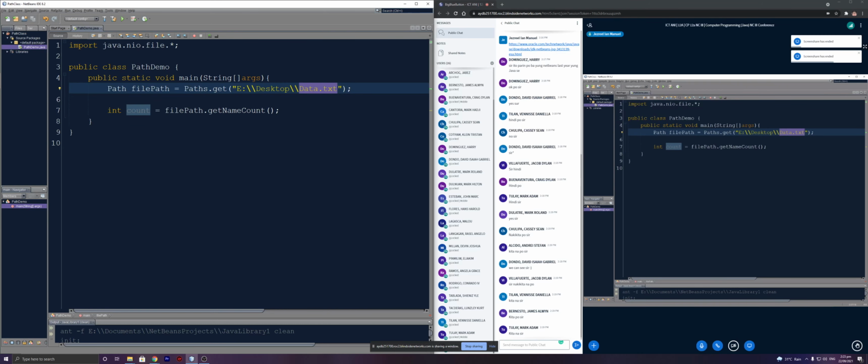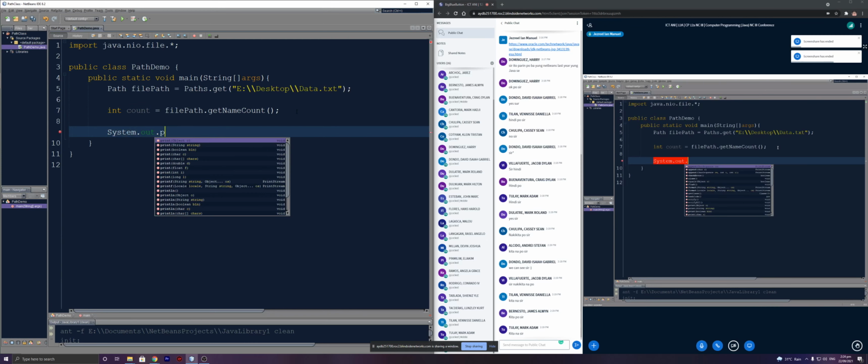So, using the PowerPoint na meron tayo kanina, try nyong bumalik ng isang page and try to see the description of int getNameCount. So, according here, int getNameCount returns the number of name elements in the path. So, starting from here, 1, 2, 3. Titignan natin kung 3 nga ba, or mag-start pa yan sa 0, 1, or 2. Okay. So, let's try to take a look.